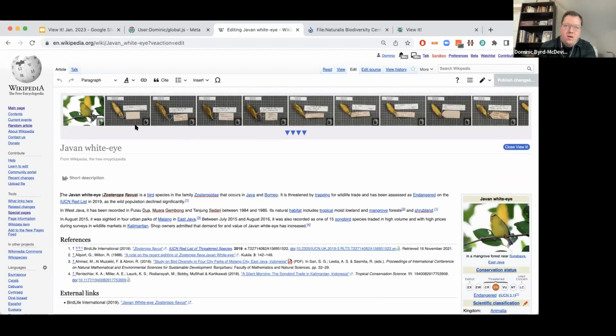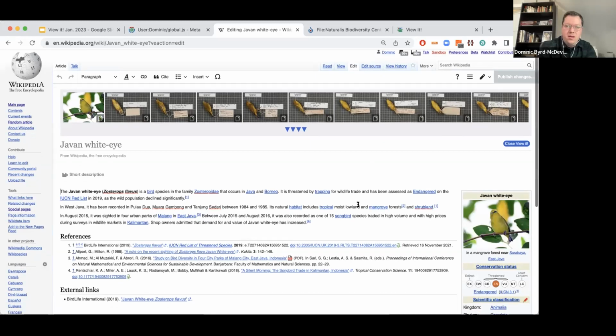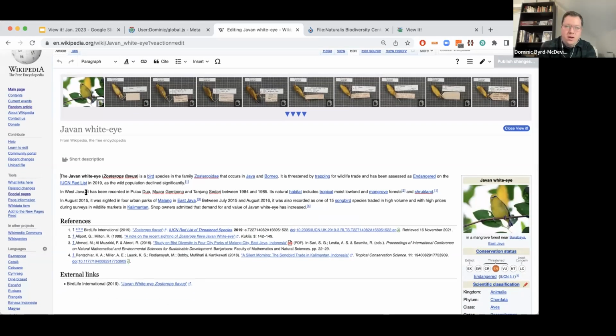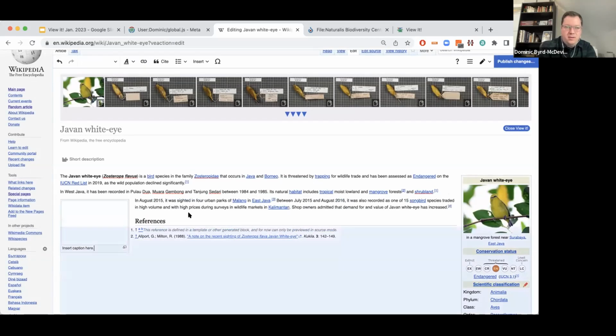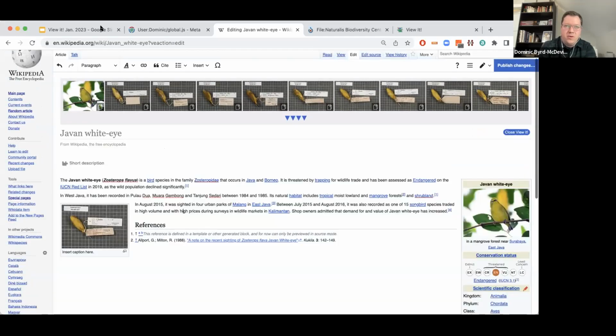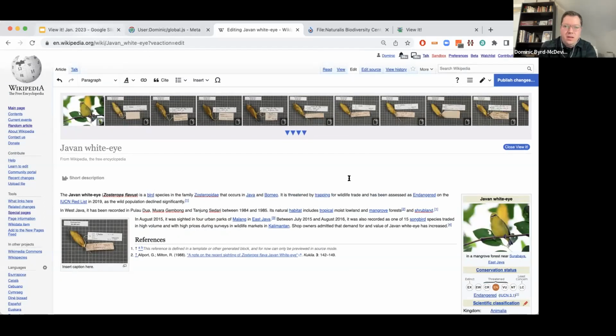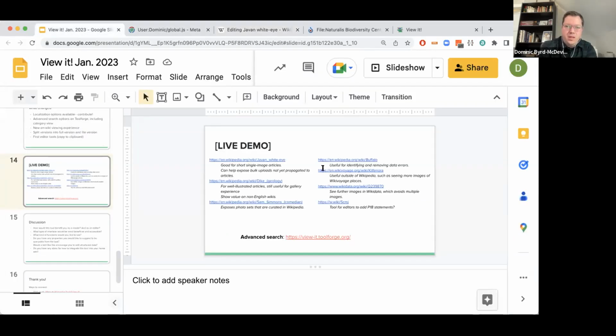you'll see now all of the images have a little copy symbol, copy to clipboard symbol. So say I wanted to add one of these, all I need to do is click that button and then go to where I wanted to add it in the article and paste it in, and there it is. And that will work in the source editor as well. I'm going to go through some different examples there to show that.